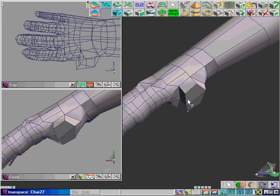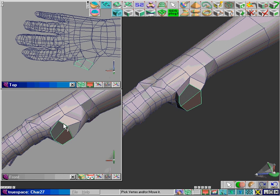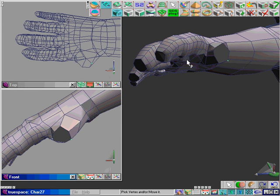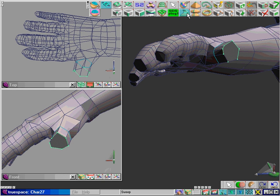Okay, now I've extruded out the nub for the thumb, and we'll go in and do a little point editing to round out this form a little bit more. Then we'll continue on extruding the thumb out. So there you see I've just rounded it a little more. And I did a bit more to kind of round out that, and also rotate the face that we're going to extrude.